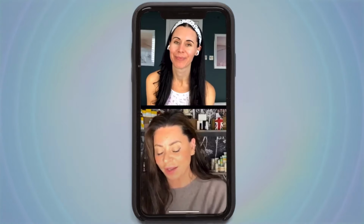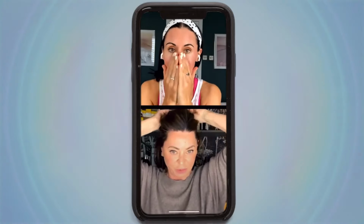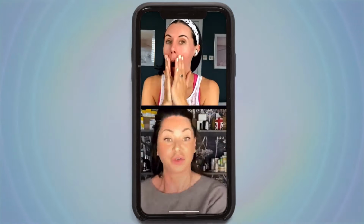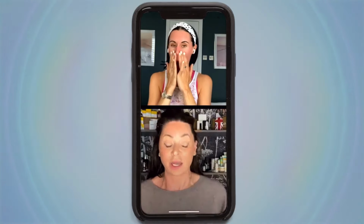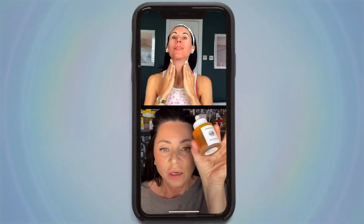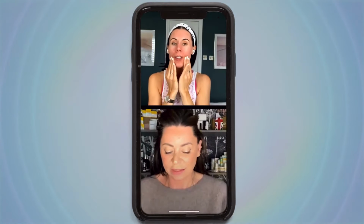It's been a while. Okay, so get your hair tied back, guys, just so there's nothing getting on your skin annoying you. I'm going to use a gorgeous product that I've just come across called Dagger Rose Facial Oil by Guy Morgan. Beautiful. Really gorgeous, natural, and the smell is amazing. So I'm going to use that.